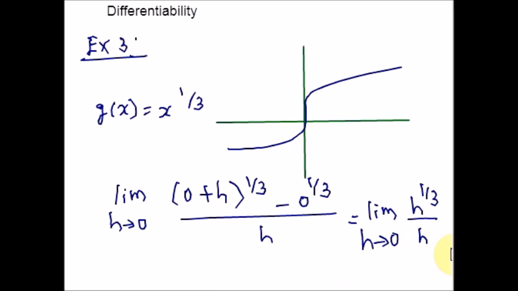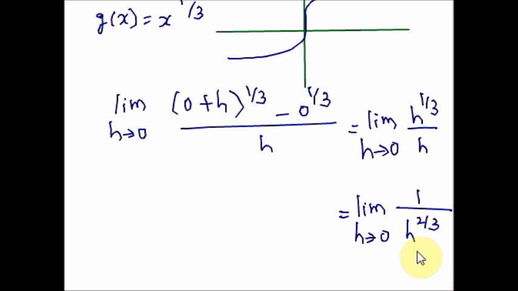So I get, as h tends to 0, the denominator becomes too small. Am I right? So the fraction grows without bound. Hence, the function g is not differentiable at x is equal to 0. So you must notice that when the denominator becomes too small, the fraction will definitely grow without bound. If there is no bound, we can say that the function is not differentiable at that point. So this is a good example for the third condition.